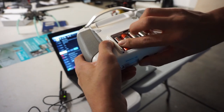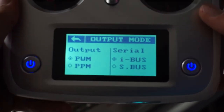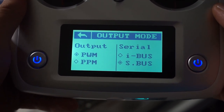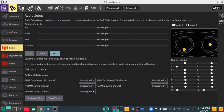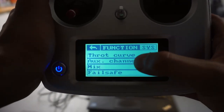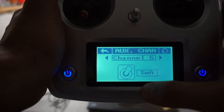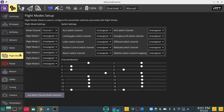Power on your RC radio and connect the receiver to your drone. In the system settings under output mode, change the serial output from IBUS to SBUS. Go to the radio tab, press the calibrate button, and follow all the steps. You can map switches to output channels at this point as well. In the flight modes tab, map switches for changing flight modes as well as arming the drone.